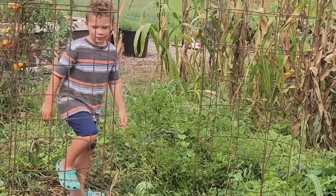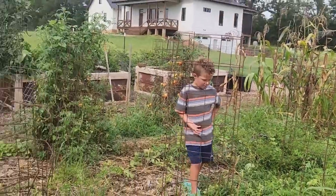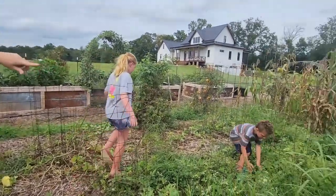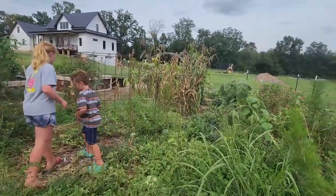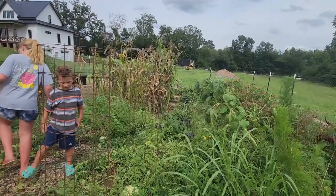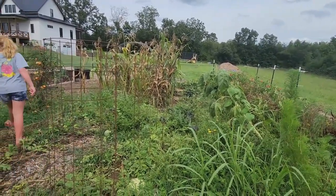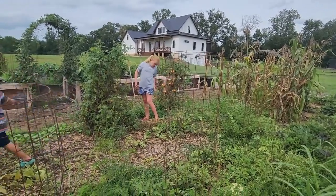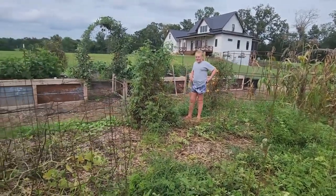And then all the squash died, so we brought it down. We're replanting, and we replanted squash. And the purple and green leaves, those are purple sweet potatoes. We've never done that before, so we'll see how those turn out. And we still have tons of watermelons growing in the vines. So it's kind of a surprise if it's good or bad.